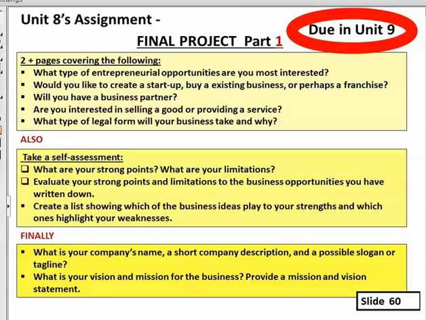Your assignment for this week is not really an assignment. Okay, it's not really due this week, I should say. Your Unit 8 assignment is your final project, part 1 of it, and it's going to be due in Unit 9. So you work on it this week, but you don't have to submit it this coming Tuesday. It gets submitted the following Tuesday at the end of week 9, and you'll have this part and you'll have the other part that we'll do next week. So you should have been working on this project all along for the whole term, and so each week you had some things to do toward your final project. All that should go into this final report.